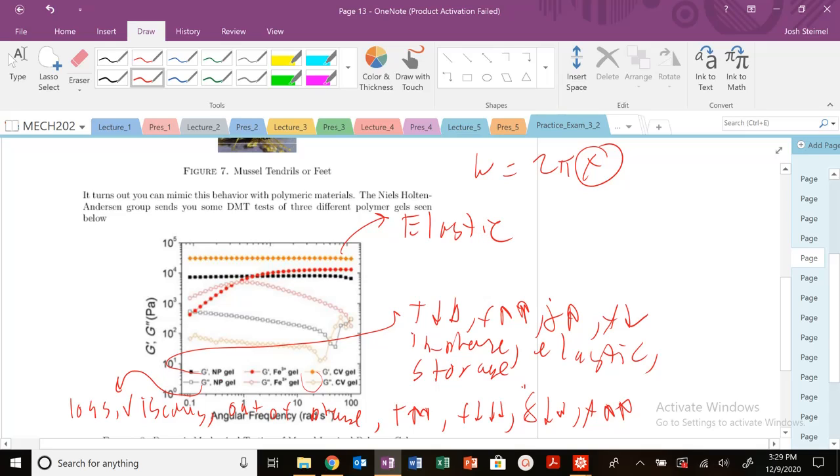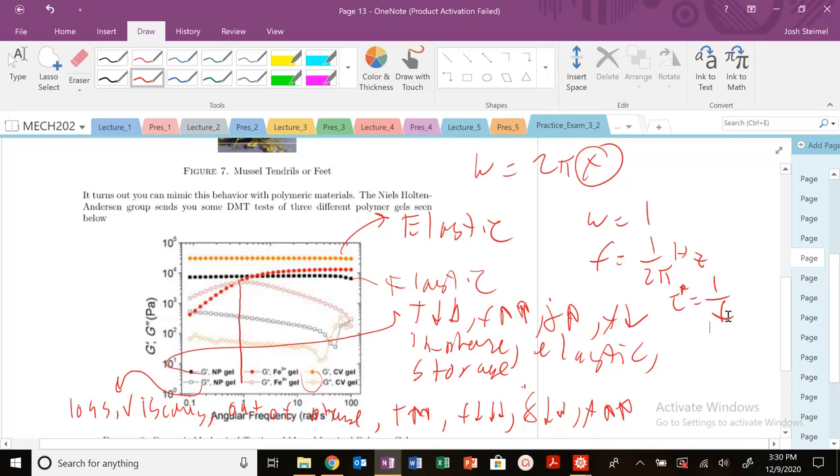If we look at this black gel as well, you can see the same kind of behavior. We're always going to behave like an elastic solid for this material. It's only this red gel where G prime is dominated, as we might expect, at very low frequencies, low strain rates, long times, until we hit this crossover event, which for this red gel occurs at omega equals 1. So we know that our f is equal to 1 over 2 pi hertz, and our relaxation time is equal to 1 over f.